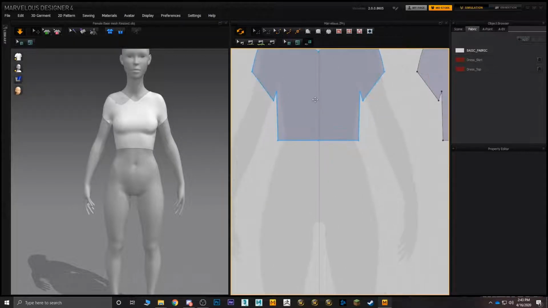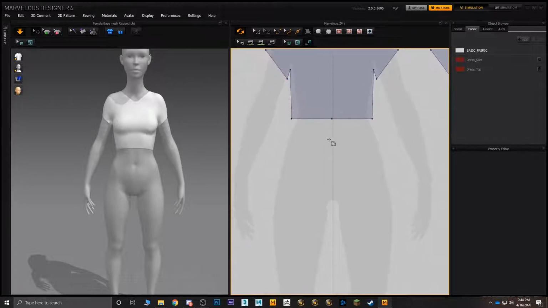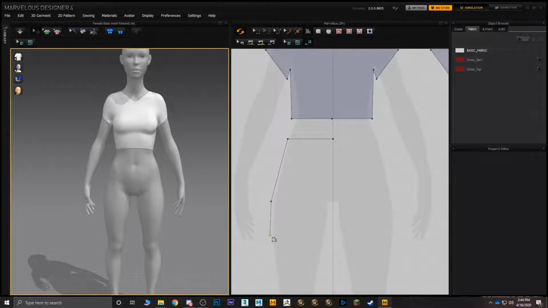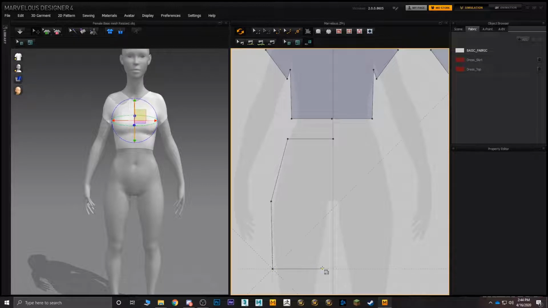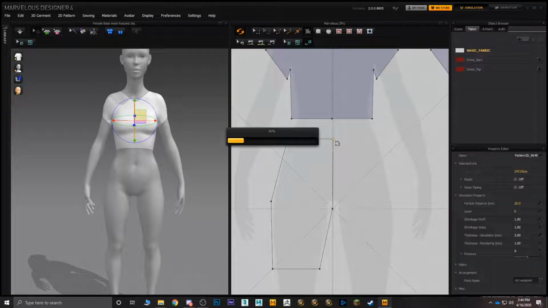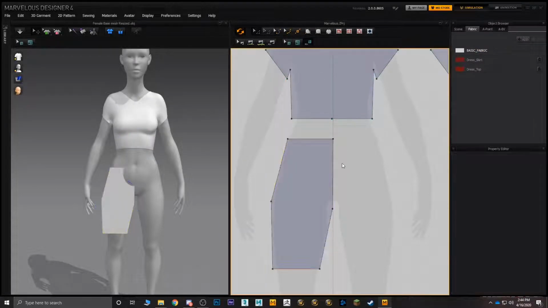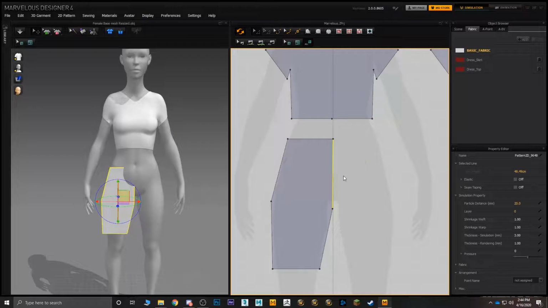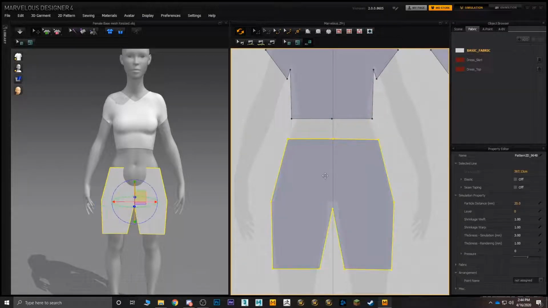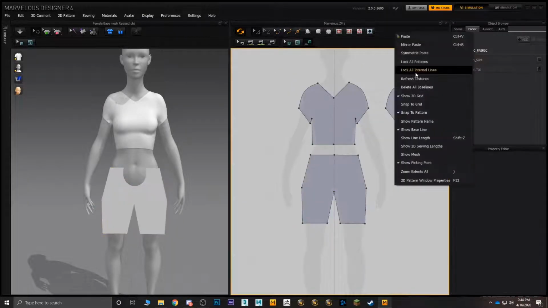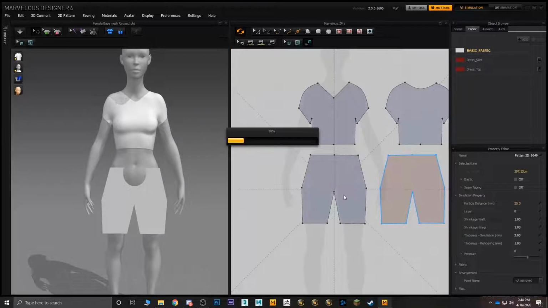So what I'm going to do is create a shirt, and on top of it, there's going to be a jacket. All right, just to keep that in mind. So pants, I'm going to go pretty high here. Again, create shorts first and then create the pants. Here we go. This segment, unfold. Control C, right click, symmetrical paste right next to it.